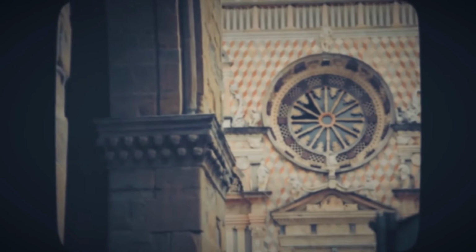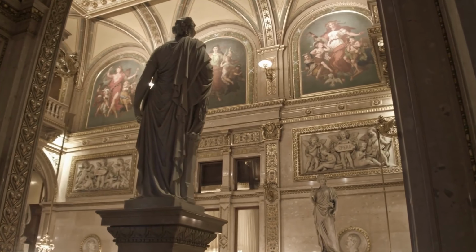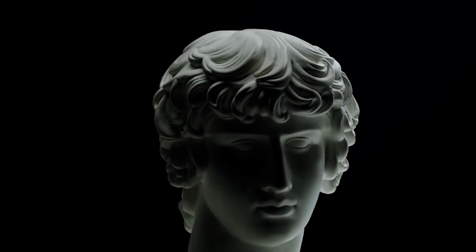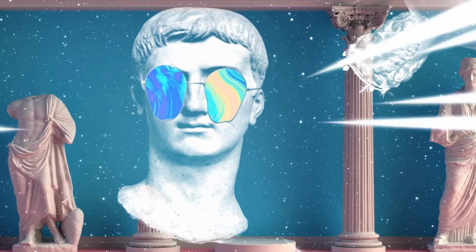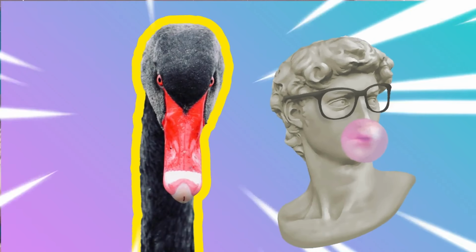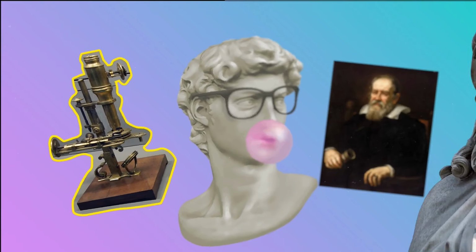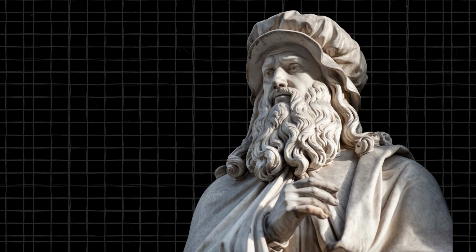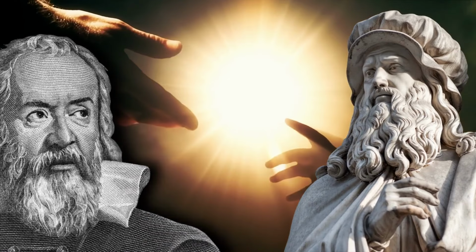Now let's take a peek at Europe in the 14th to 17th centuries. It was like a scene from a historical movie. People are emerging from the Dark Ages, embracing newfound knowledge and experiencing an explosion of creativity. This period is none other than the Renaissance. It's a black swan too, because during that time, there was a tremendous surge in artistic, scientific, and philosophical achievements. Incredible minds like Leonardo da Vinci, Michelangelo, and Galileo were pushing the boundaries of human knowledge.